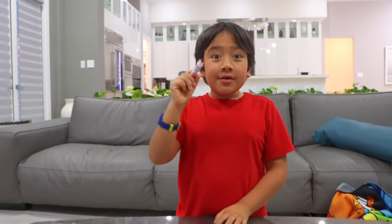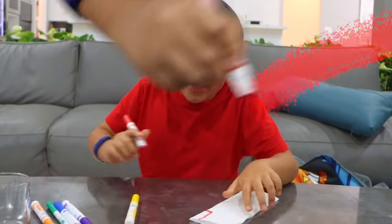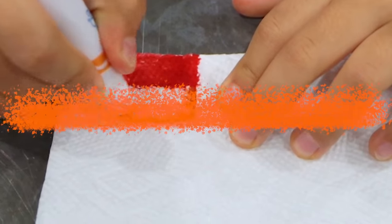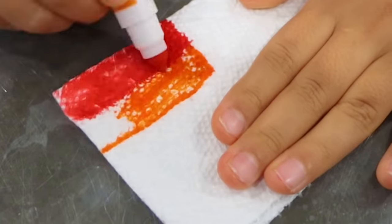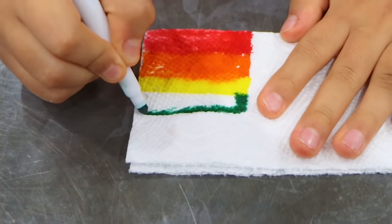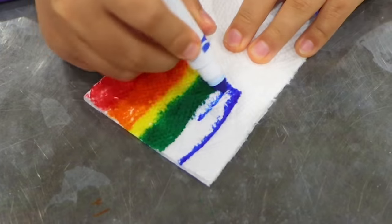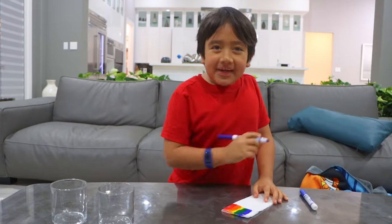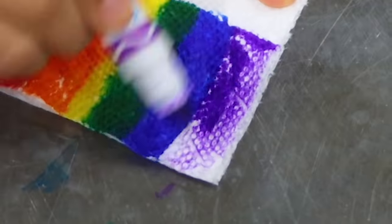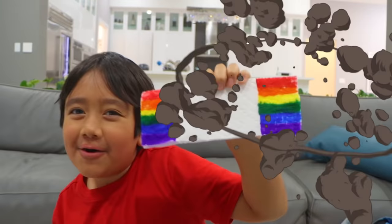Thanks. So first, with any marker you want, make a rectangle like this. Now let's color it in. The next color in the rainbow is orange. Put it like this. Now let's fill it in. Next is yellow. Okay, let's fill this in. Next is green. Fill it in. Next up is blue. We're gonna finish it up with my favorite color, purple. Now do the same thing to the other side. Like this. See? Like so.